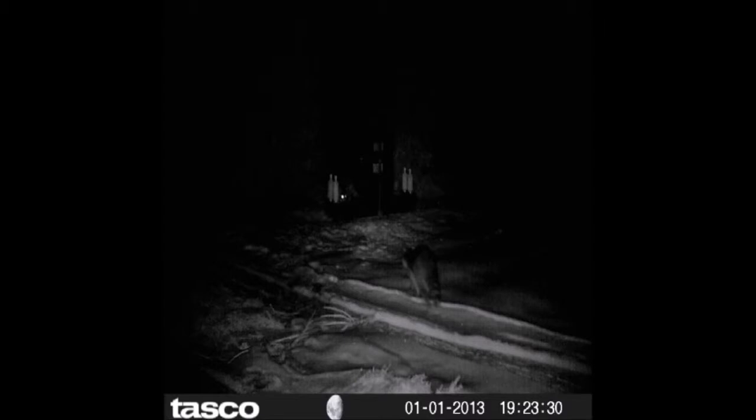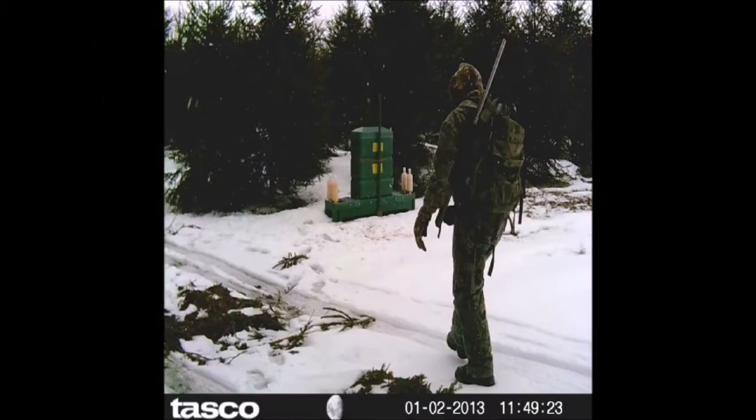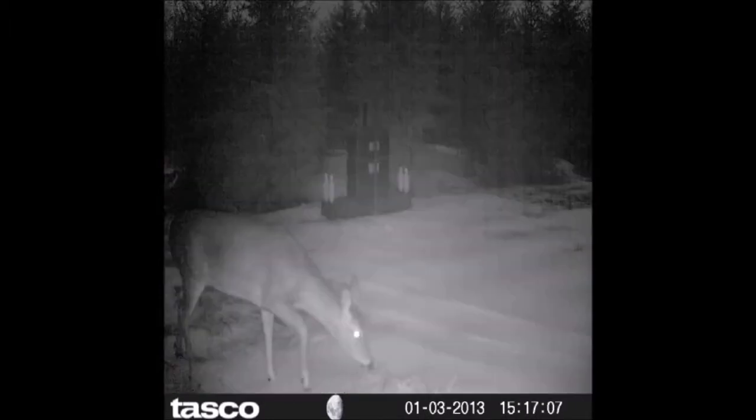Deer is the biggest factor for carrying ticks around on our farm, and it's important that we control the tick population because we get claims from our employees when they get bit by a tick for Lyme disease, which drives up our workman's compensation. So we've started to put the four-poster feeder in to help control the deer tick population.